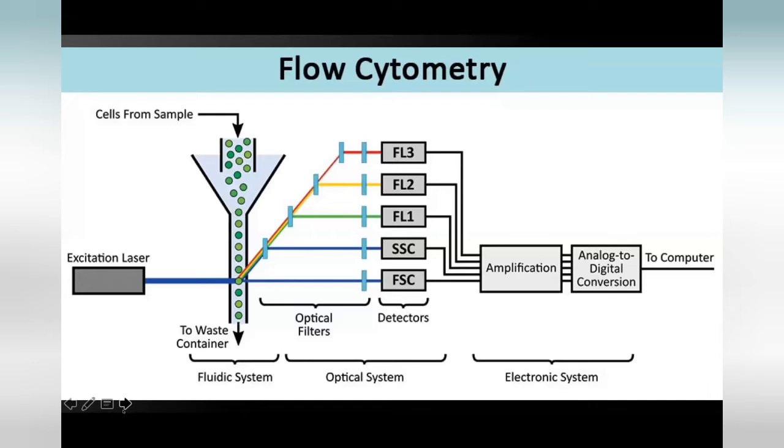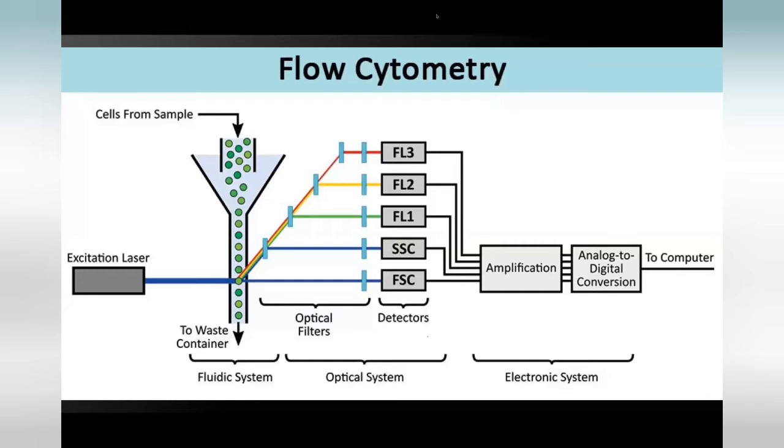So if we talk about the principle of flow cytometry, we all know that in a flow cytometer, there are three things: the fluidics, the optics, and the electronic system. Talking about the fluidics, the cells in flow cytometry are suspended in a form of a suspension. The sample is always liquid, and it is injected into a detection tube where the cells pass through in a single file. This is known as hydrodynamic focusing.